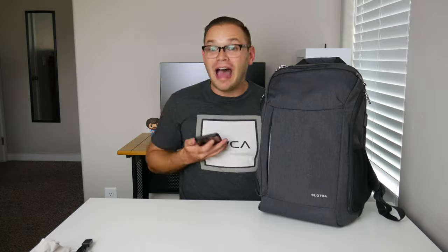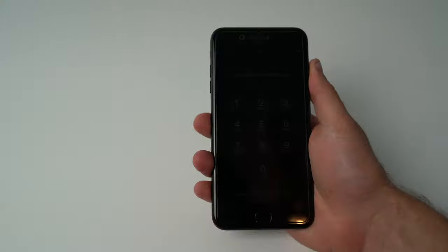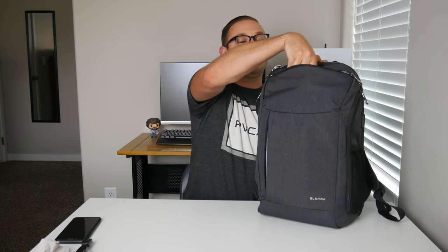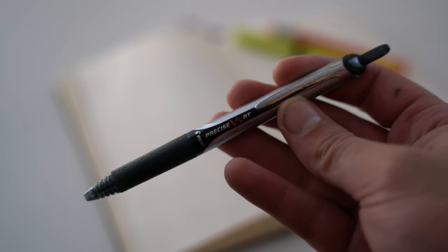I've got my phone, which is the iPhone 7 Plus. I know it's not a new phone but I love it — my goal was to keep it and save up so hopefully this year I can upgrade. I've also got some pens and highlighters. I like taking physical notes; I think it's a good way to stay on top of stuff and I tend to remember things a little better. I'm also using a new Pilot pen — no complaints so far. And last but not least I have a USB 3.0 128 gig thumb drive, because if I have one I use it and when I don't I wish I did.